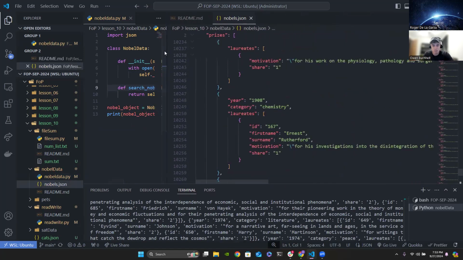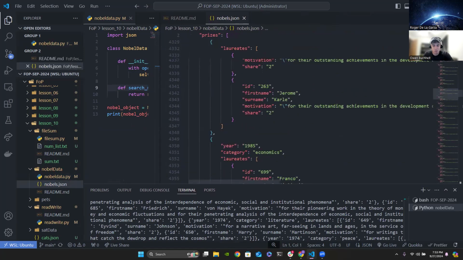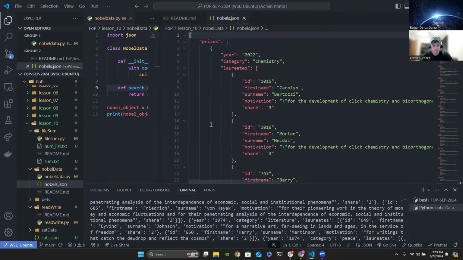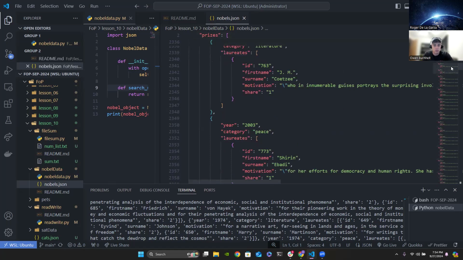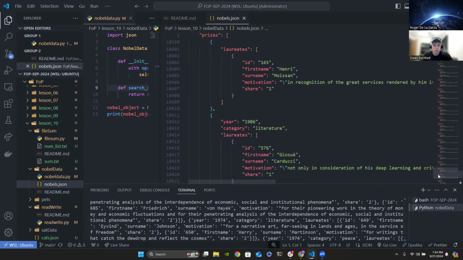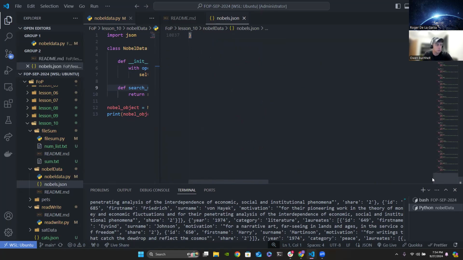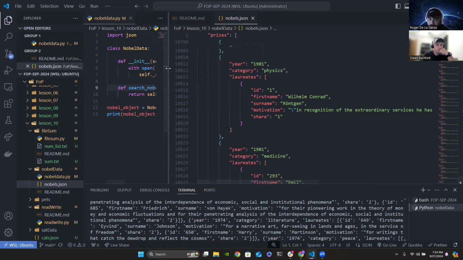Well, let's look at this nobles JSON data first, right? What are the keys and values? So the top level, the first key we have, and I believe the only key we have at the top level, is prizes. Let's see what comes after prizes. Notice that prizes sticks here to let us know what key we're still working on. And prizes goes all the way down, and the only top level key is prizes. So I know right off the bat we're gonna have to go within prizes.